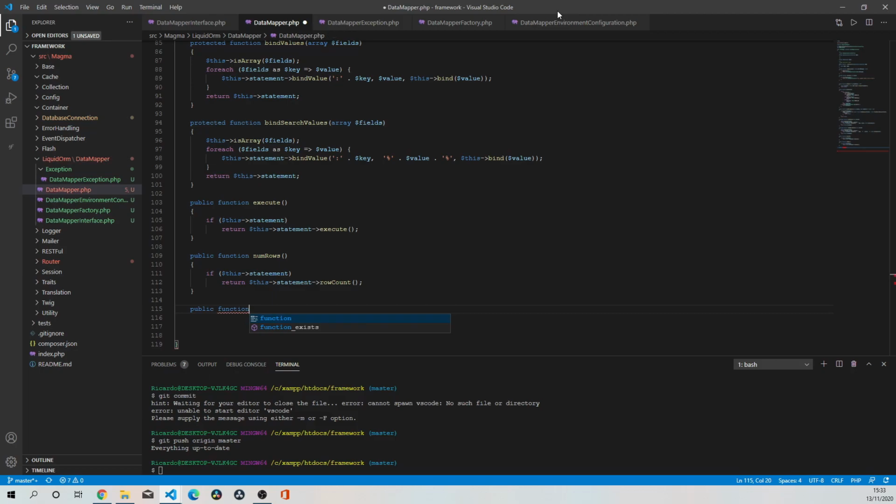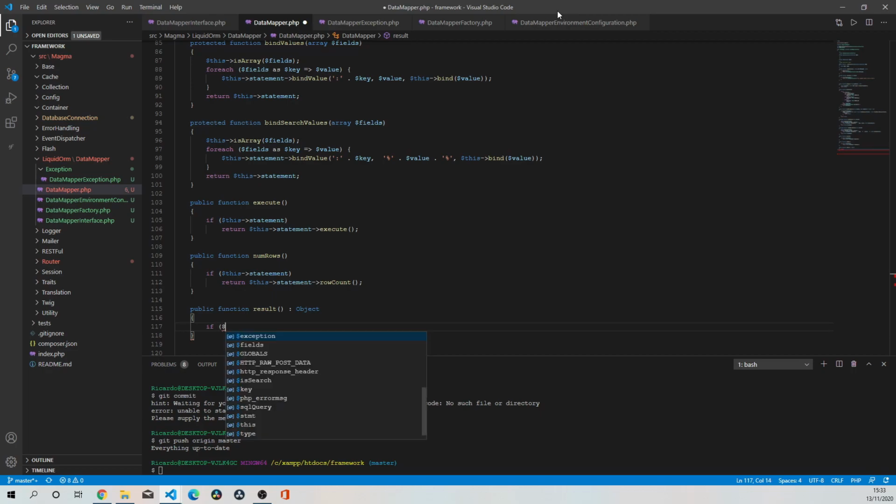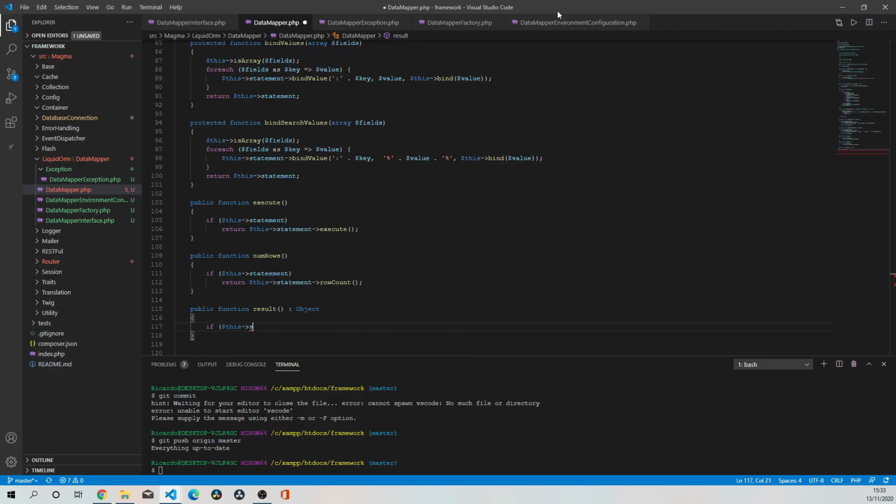Public function result, and I said this is going to return an object. I'm going to say this statement, and we're going to return this statement. We're going to fetch, and we're going to pass in PDO fetch object.